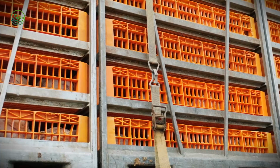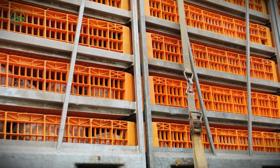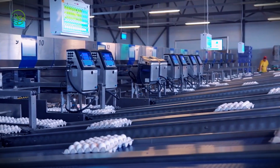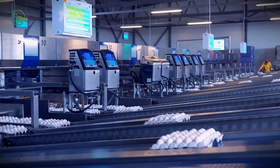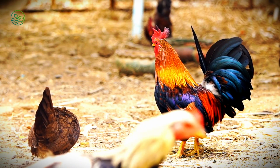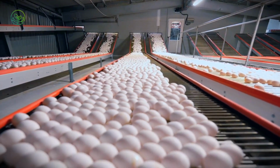20 million live chickens cross borders each year, moving by truck, ship, and even plane. Unlike frozen poultry, live birds need careful handling to prevent stress, dehydration, and disease. A delay of just a few hours can lead to devastating losses. Special crates, climate-controlled transport, and strict veterinary checks keep them healthy.